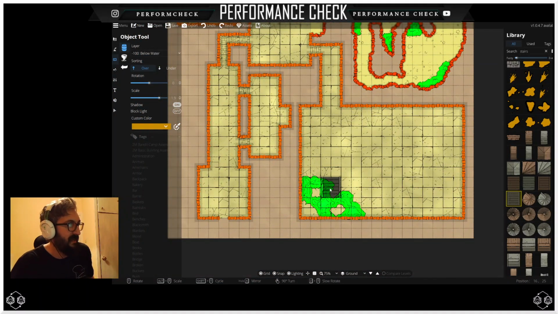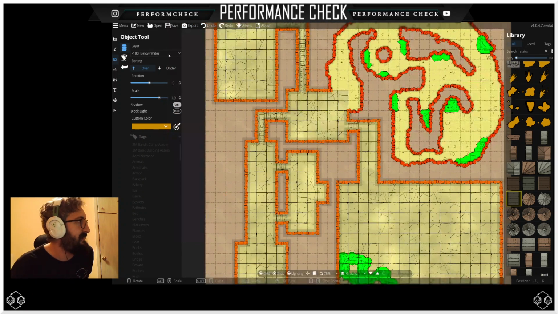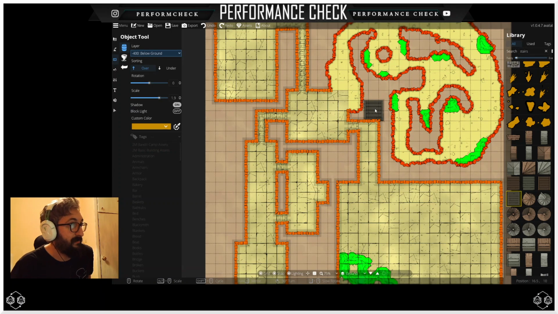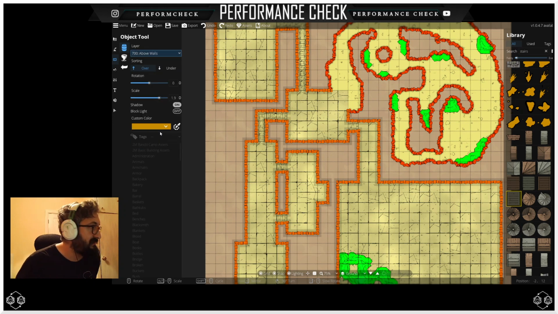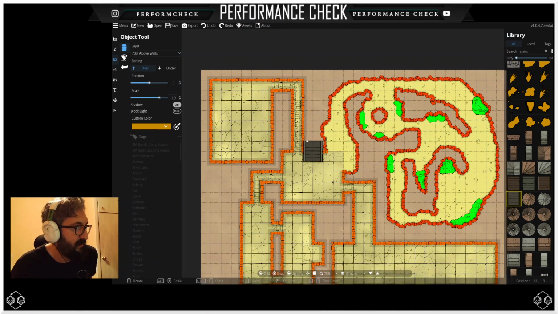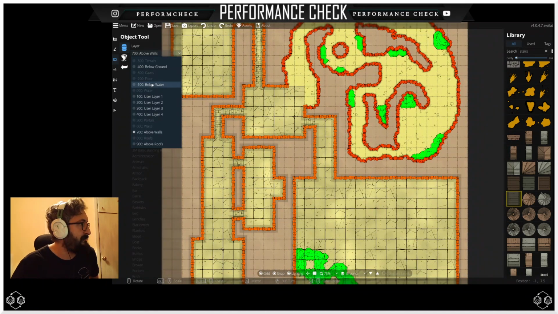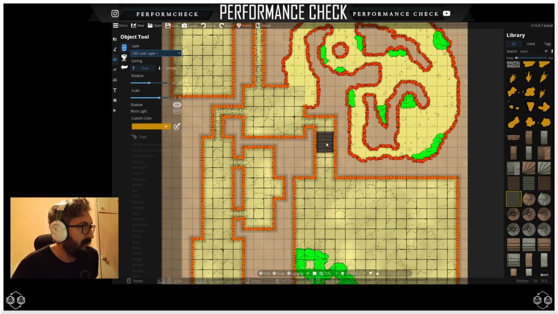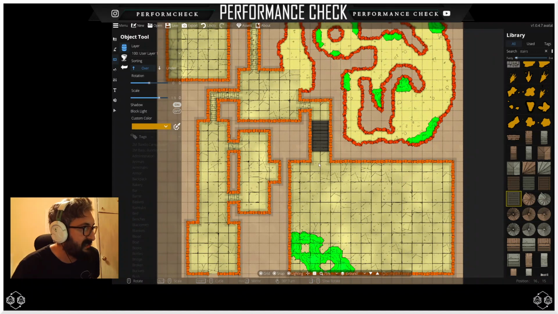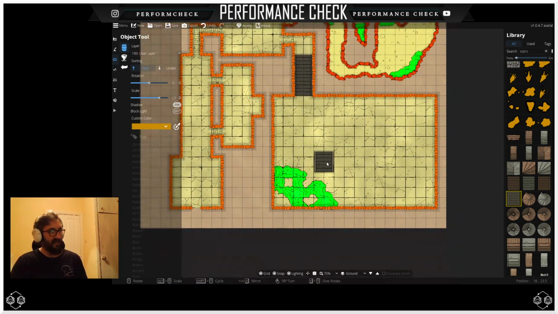Look, if I've gone below water, you'll then see that it'll place beneath water. If I hit below ground, then it will be behind everything that I've put onto the ground. If I put it above the walls, then I can actually do a staircase built in there. So it looks like the stairs are actually rising out of this section and up onto another bit, if you wanted. But for the most part, with these, we'll keep it on user layer 1, which adheres to most of the dungeon shapes. So what we'll do is, we'll do the staircase there, and then we'll do another one there. It snaps perfectly there. Look at that. We've got a staircase that looms down into the darkness.